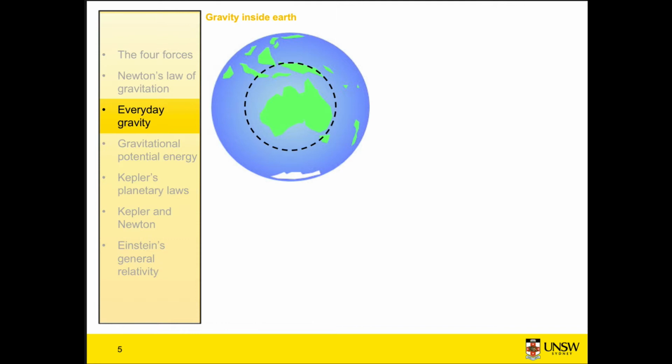The final case that I'd like to look at when we're dealing with Earth and gravitation is the gravity inside the Earth. So we've got our Earth here, and our Earth has a radius of capital R. And if we were to drill a hole through the middle of the Earth and place an apple somewhere in it, say at a radius little r, what would be the force due to gravity acting on that apple?